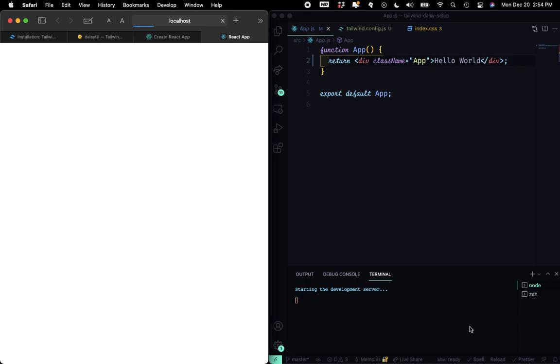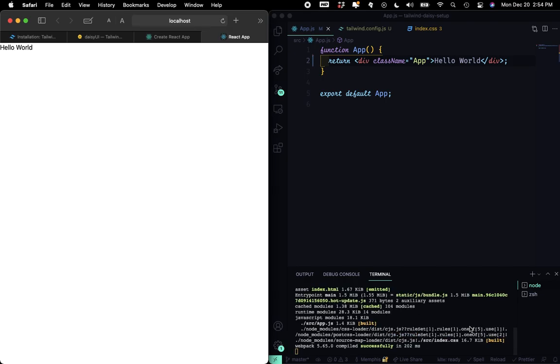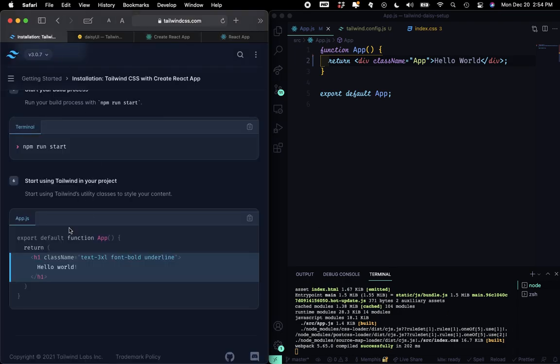In our browser, we should see hello world without any styling. There we go. And then come back over here and let's grab this H1 and put it where this div is to make sure that it's installed.